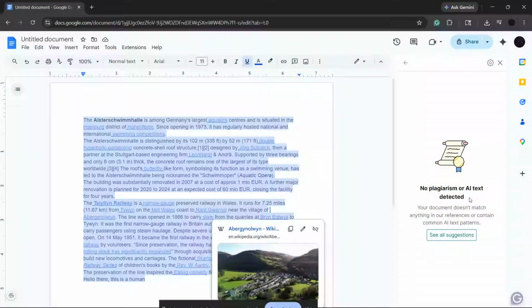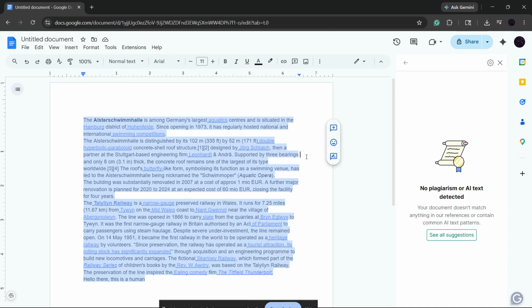This second check helps you catch any sections you may have missed and gives you more confidence before you publish or submit your work. So the simple formula is: scan your text, review the matches, cite when needed, use quotation marks for direct quotes, and rewrite anything that's too similar. That's the safest and smartest way to avoid plagiarism in Grammarly without wasting time.